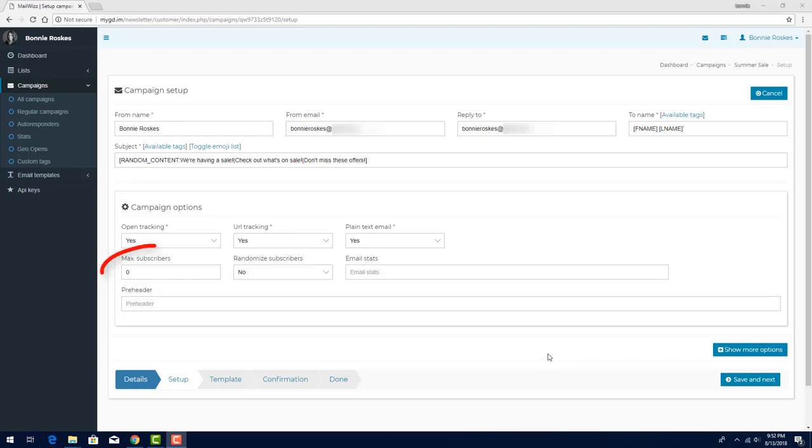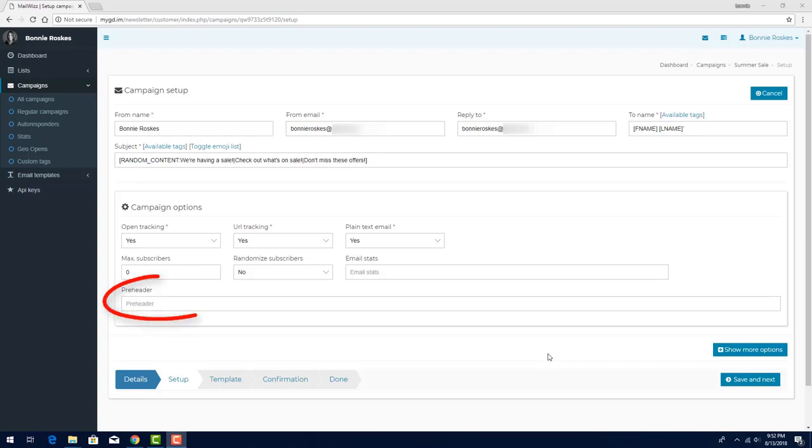Here I can set a maximum number of emails that will go out, in case I'm working with limited systems. If I'm sending a campaign to less than my full subscriber list, I can also randomize the list so that I don't always start at the top of the list. I can view all campaign statistics here in MailWiz, but I can also have statistics sent via email, either to myself or, for example, to a colleague. This is handy for presenting campaign information to someone who doesn't have access to my MailWiz account.